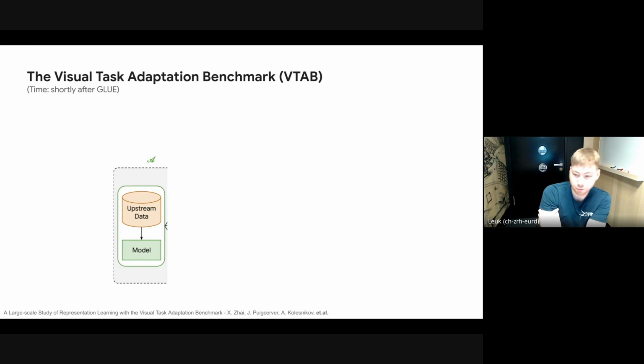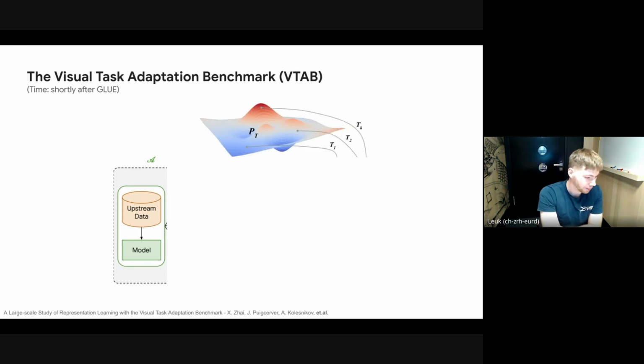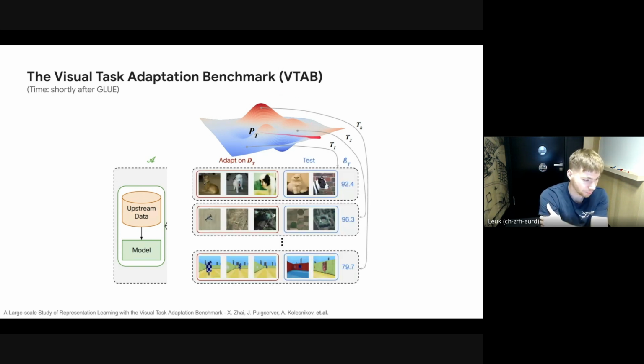If you are more of an NLP person, it is very similar to GLUE, and it was around the same time, actually. So basically, you pre-train or do whatever to come up with your model that is supposed to have this general visual representation. Then there is this abstract landscape of all visual tasks that make sense, like not complete noise as a task, for example, but something meaningful. And we sample from this landscape of almost infinite tasks that make sense. We sample a bunch of them.